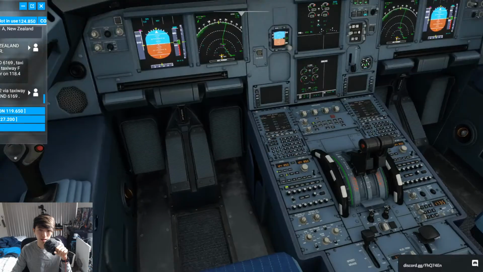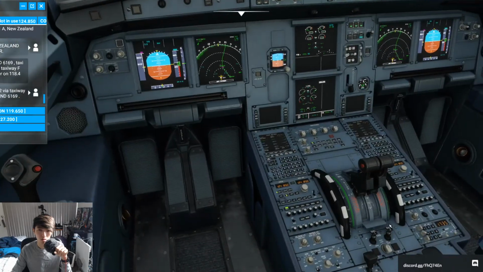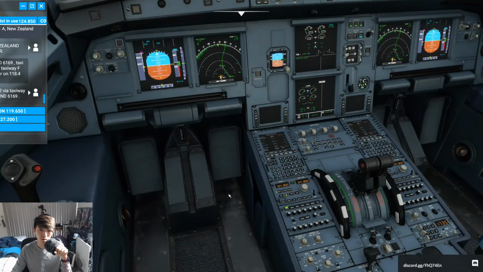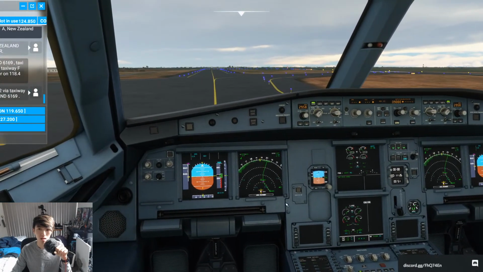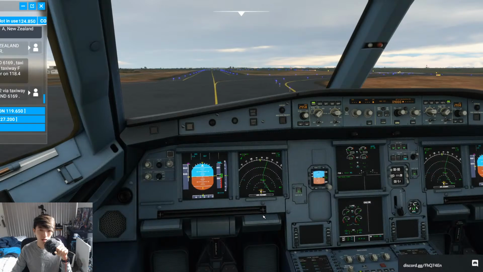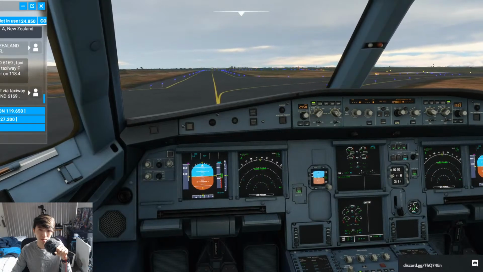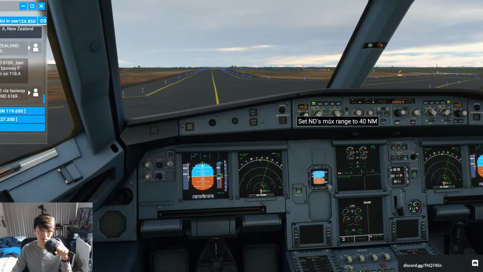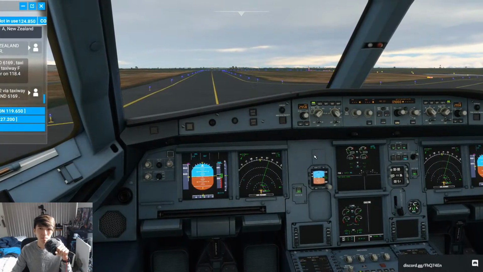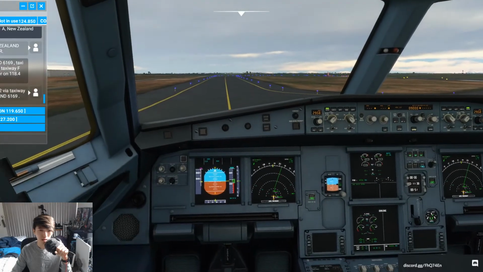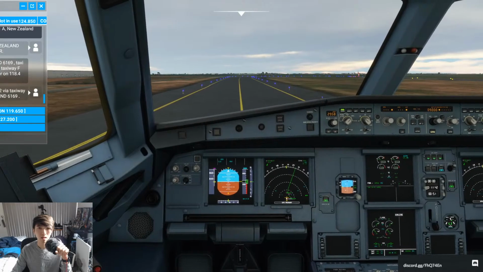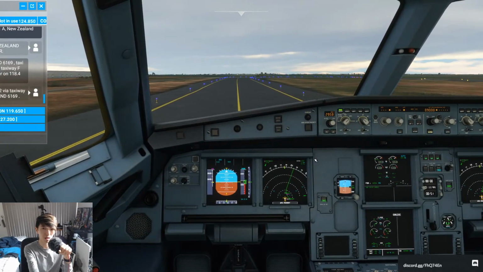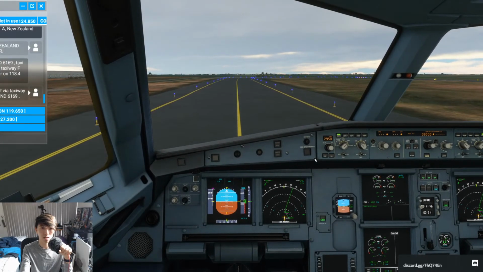And everything else looks good to me. Might want to arm the spoilers. And we have terrain radar. I'm not sure if it's working, but we'll just leave it on. Okay, we are coming up now. Approach path is looking clear.